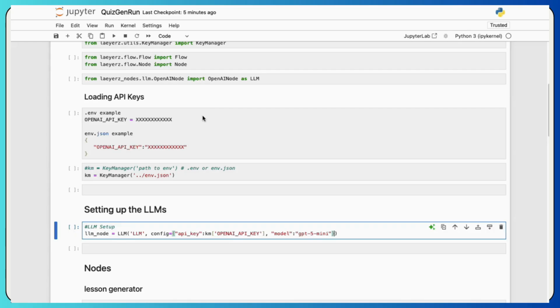For the OpenAI node, it takes in the API key, which you can get from the key manager by saying km, square brackets, and the name of the key. I'm assuming you've stored it as OPENAI_API_KEY. Give that, and that will get the key. And then provide the model that you want to use. So I'm using GPT-5 mini.